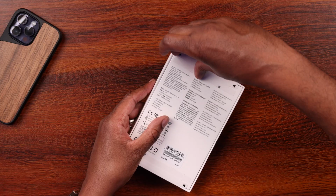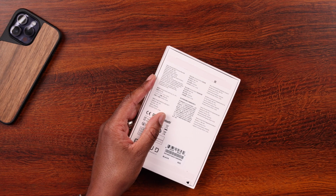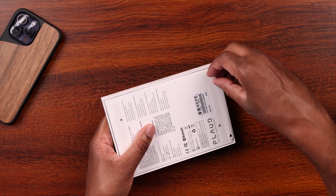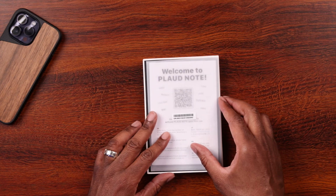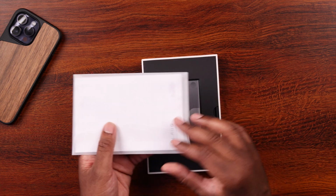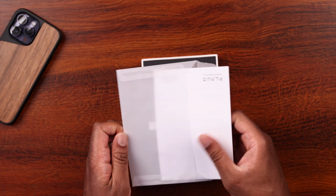So first things first, nice to see it has a little pull tab so we don't have to worry about breaking out the knife. Just pull that over there. Pull this one here on the bottom as well. And there we go. And let's get this out and see what it's going to look like. And first off, there we go. You can see there's a little packet right here. And let's get that out.